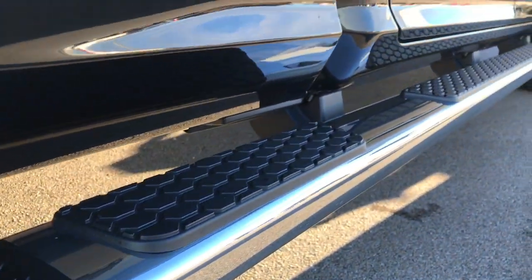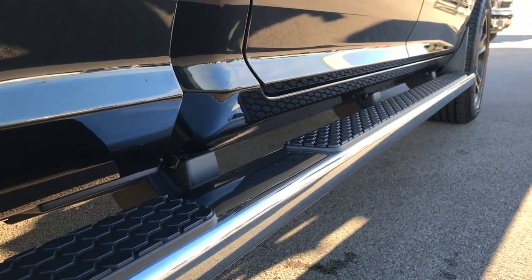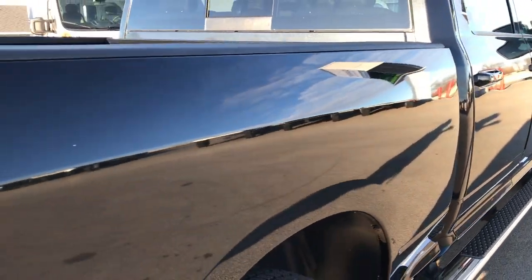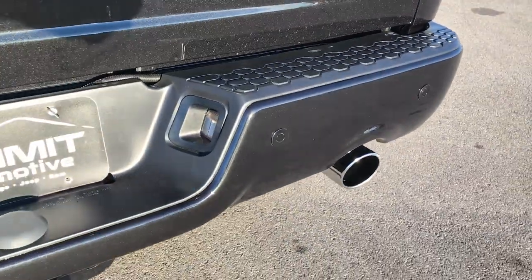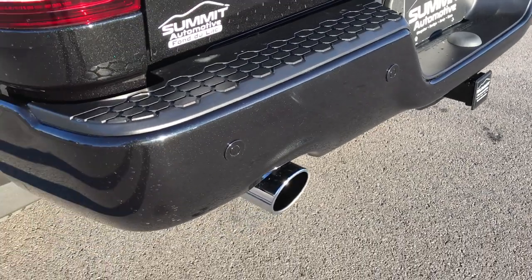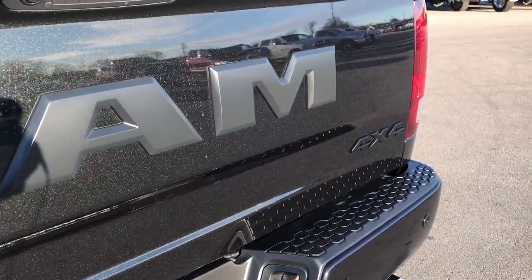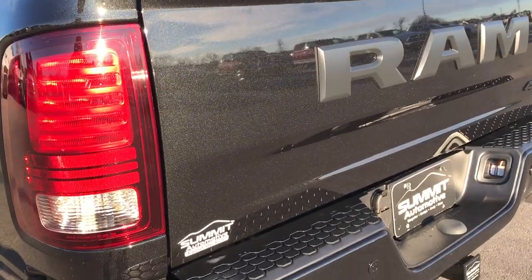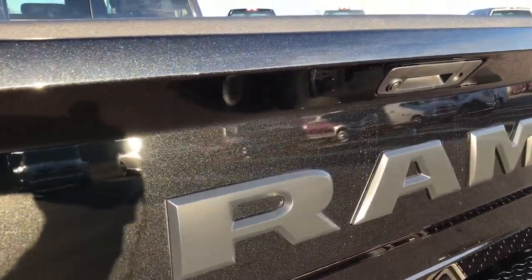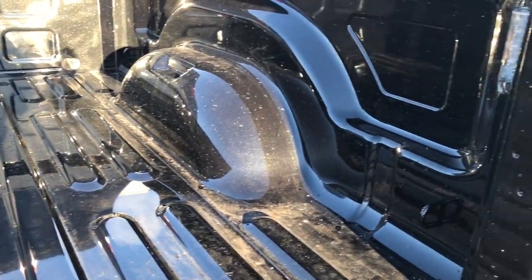This truck was bought locally and leased locally. It has the factory chrome step bars going wheel to wheel, and the lower rockers are absolutely perfect with no dents or dings down this side. It was bought brand new from us and traded in on a brand new Ram. The back bumper has the backup sensors, no dents or dings. It has dual rear exhaust and a full towing package which includes the receiver hitch, four pin and seven pin wiring. The Night Edition also gives you the blacked out 4x4 badging and the stamped Ram emblems on the back. The bed looks like it has never been used, absolutely perfect.